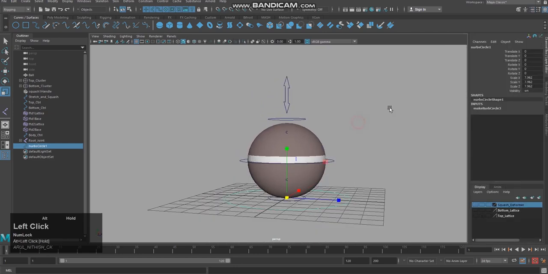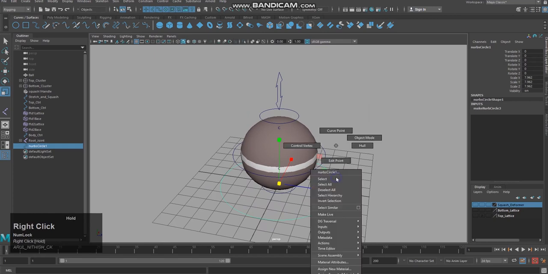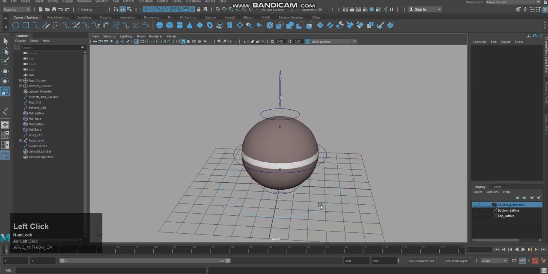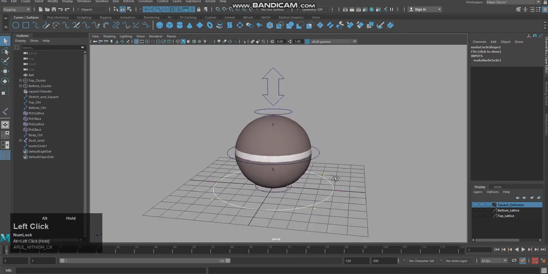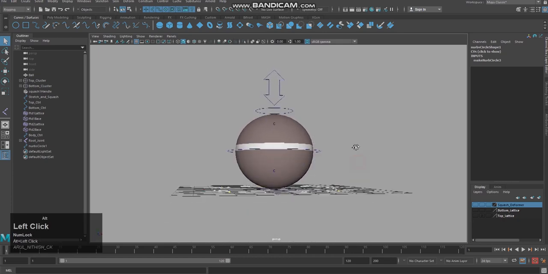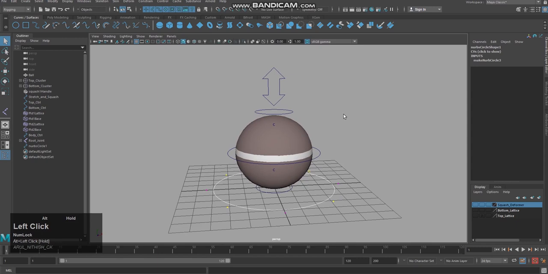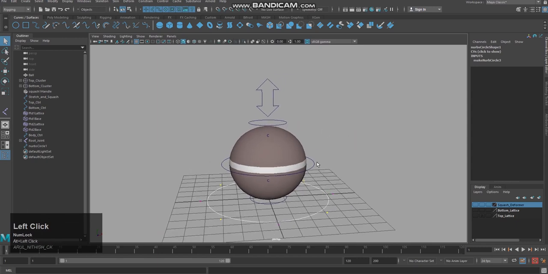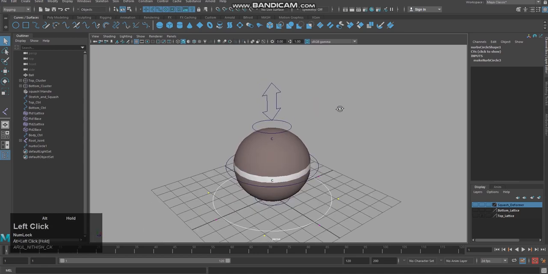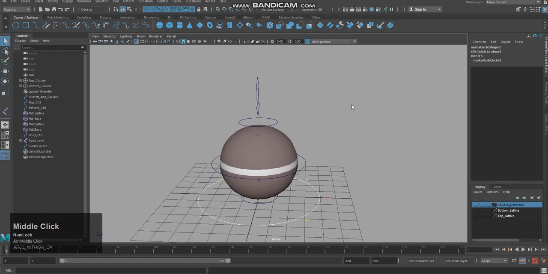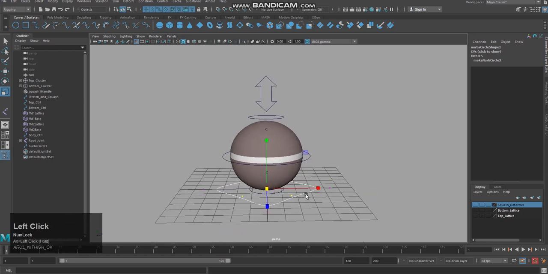Go to the layers, and before that I think I can change the shape of the curve by selecting the alternate curves. I can give a little bit of different shape, to differentiate among the other curves. Because for the body curves, there is a design language we need to follow. The body curves are all in circle, and the stretch and squash curve is in arrow shape. So the master control should be in a different shape. So I'm going to give a different shape for this master control. Okay, it is fine.